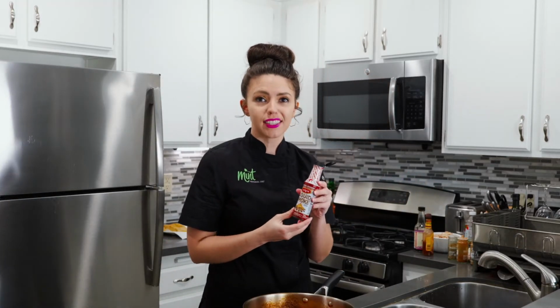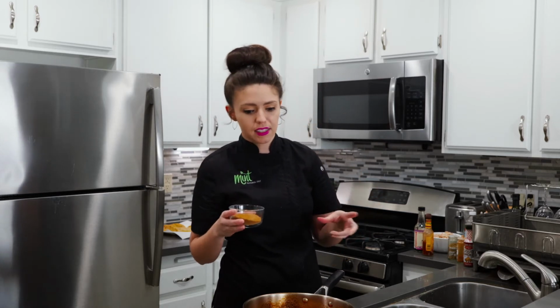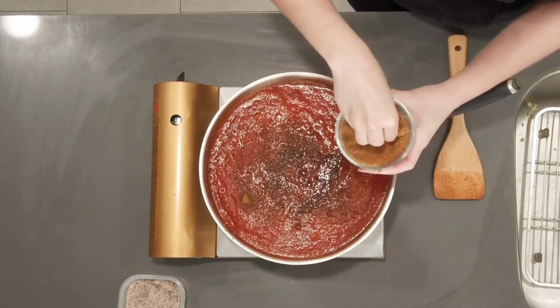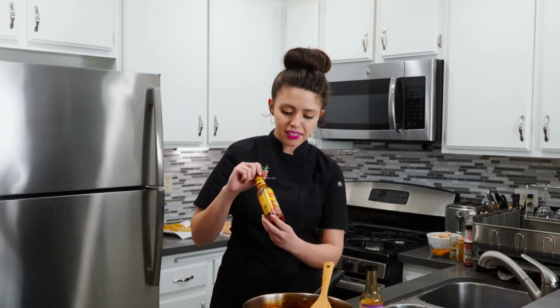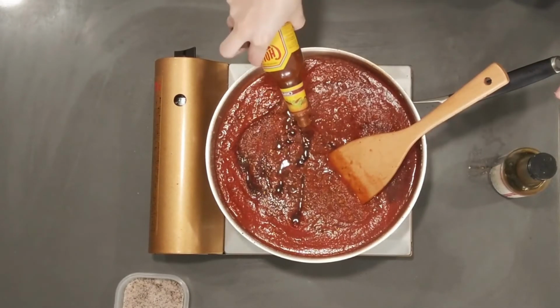In my barbecue sauce, I like to add a little liquid smoke to give it a smoky flavor. Barbecue sauce is so amazing because of all the different layers of flavors, and it has a little sweet, a little spicy, a little smoky. So I'm just gonna add in a little bit of coconut sugar. Instead of coconut sugar, you could always do a little bit of honey or maple syrup. I'm also going to add a little coconut aminos. And then again, going with the Mexican theme, I'm going to throw in some chipotle hot sauce just to add a little bit of spice to it. I really love chipotle just because it also has a little bit of a smoky flavor.